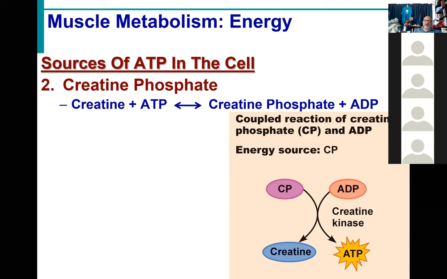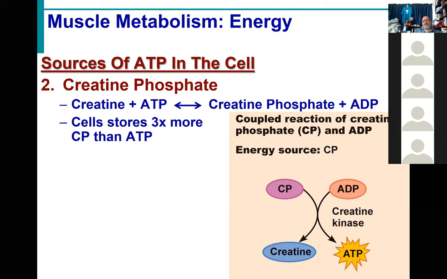Of course, you're cluttering the cell with more proteins. Most of the creatine that you absorb in that energy shake doesn't get absorbed into your body. Very little of it that gets absorbed in your body then gets absorbed in your muscle cells. So again, the value of it is somewhat questionable, but I won't argue that because I know there are some people who swear by the stuff. And that's fine. But the physics of it is definitely there. The molecular biology of that is definitely there. And like I said, it is a more stable form of energy storage. Therefore, we're able to have a lot more of it in the muscle cell, almost three times as much.